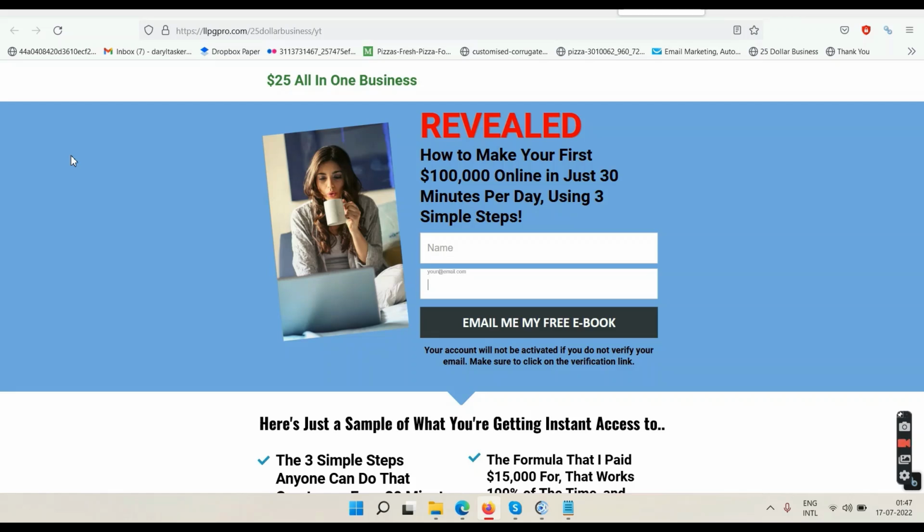Go and read the ebook if you want to join the system and take action, because you have to go and sell this system to others, because this system can make you up to $220 from one person, from one sale, okay? So if you can bring in, let's say, 10 people into the system, those 10 people can make you up to $1,200 every single month, okay?